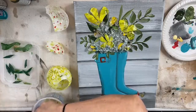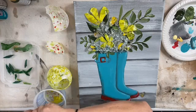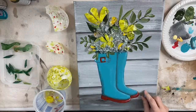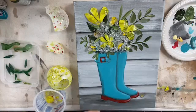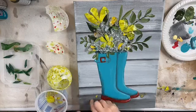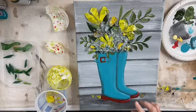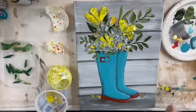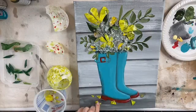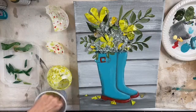Well, I don't really have a lot of options for the darker yellow. I've used most of it. And, you know, you can see it in person. It's just the video that you can't see. So, I don't know. Maybe a few little somethings. You know what I'm going to do? I'm going to go ahead and leave a couple of these pieces out here. Then I'm going to resin, and then we'll drop a couple little pieces into the resin and see what happens.